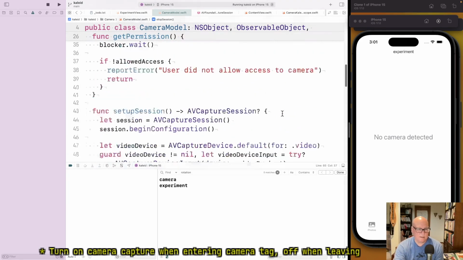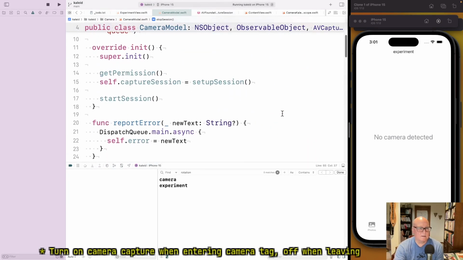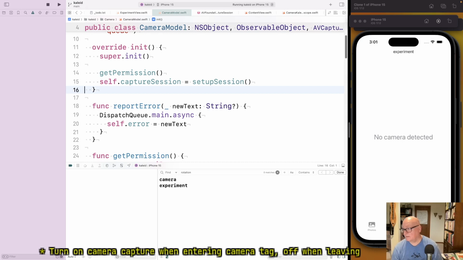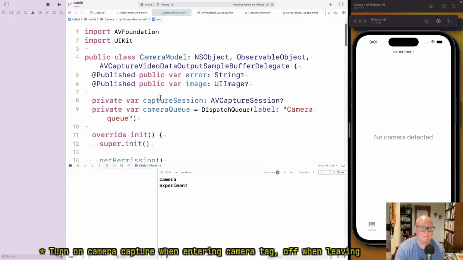Now, that's good, but I think we don't want to do that there now. Okay, so before the initializer, when it set up all our screens, it would start the camera running and go. Now we're setting up the camera. We get access, we get permission, but we don't actually activate the session until we're on the tab.